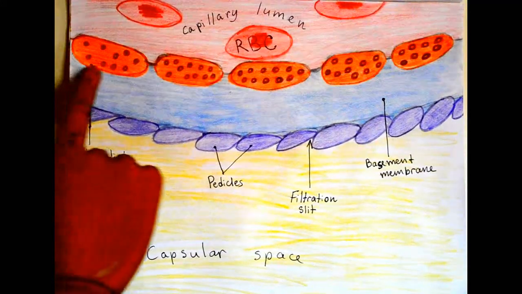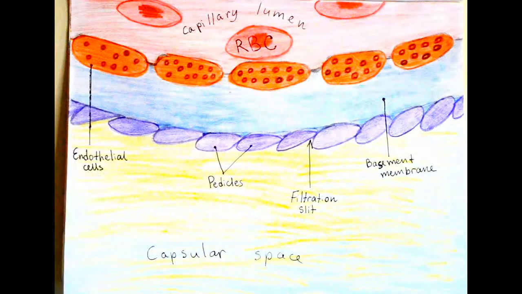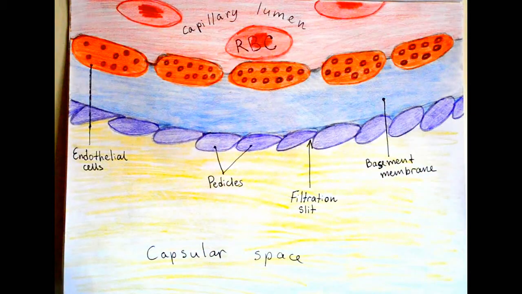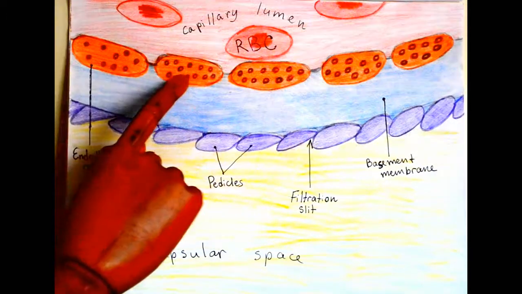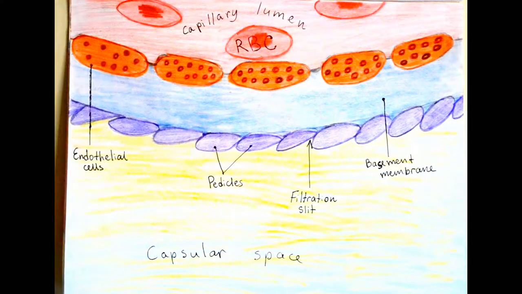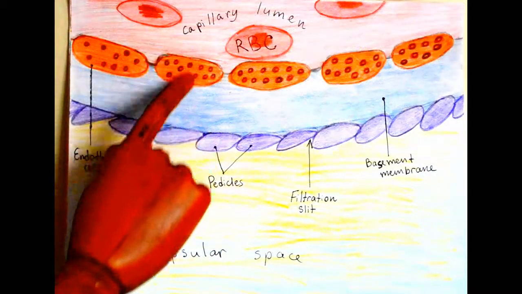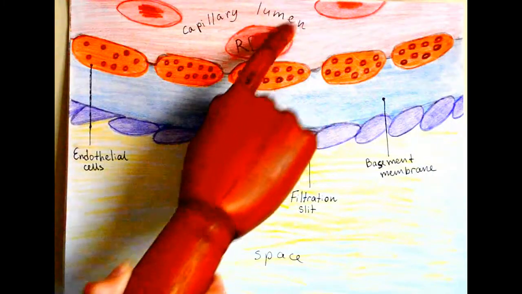Now the glomerulus has special endothelial cells, which are fenestrated and have a negatively charged surface that repels many plasma proteins. The fenestrae are large diameter pores which go from one side of the membrane to the other side of the membrane. These pores are relatively large to allow free filtration of fluid, but not large enough for the red blood cells to be filtered.